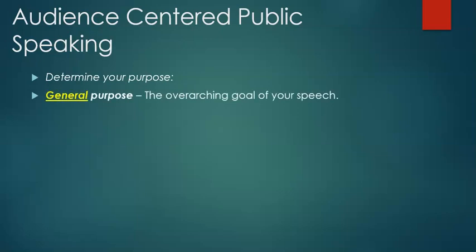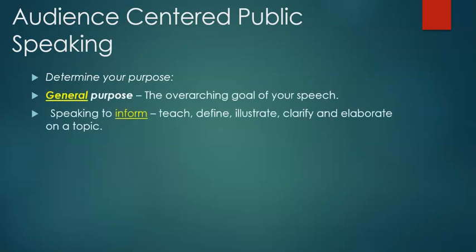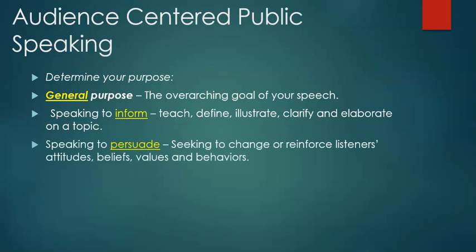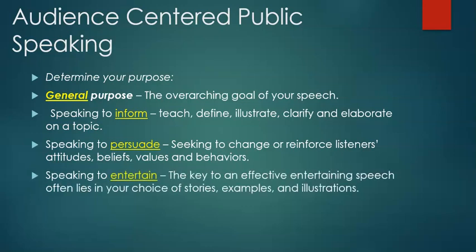Determine your purpose. First of all, you have a general purpose, which is the overarching goal of your speech. Speaking to inform, that's one of the general purposes, is to teach, define, illustrate, clarify, and elaborate on a topic. Speaking to persuade is seeking to change or reinforce listeners' attitudes, beliefs, values, or behaviors. It's a persuasive presentation. And speaking to entertain. The key to an effective entertaining speech often lies in your choice of stories, examples, and illustrations.